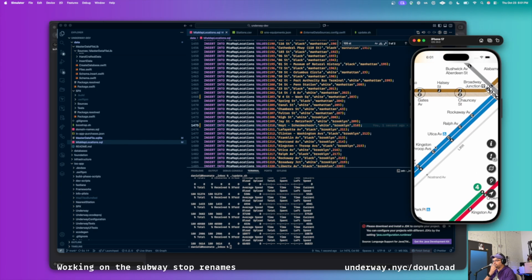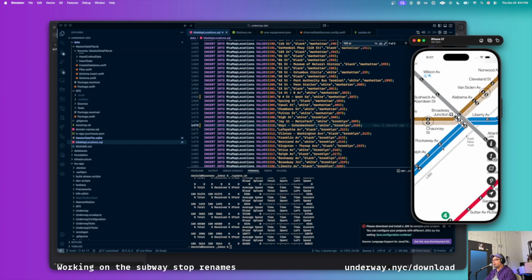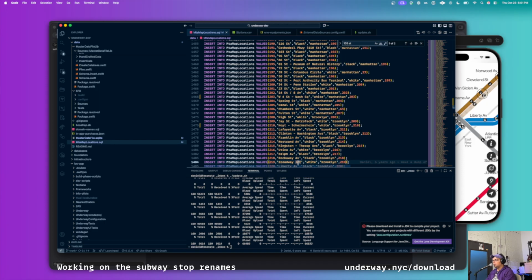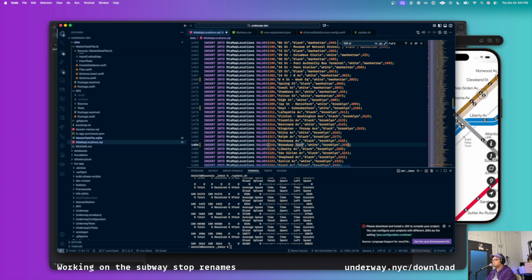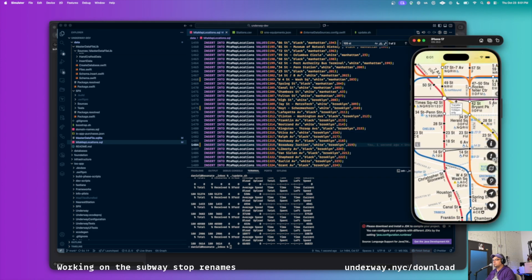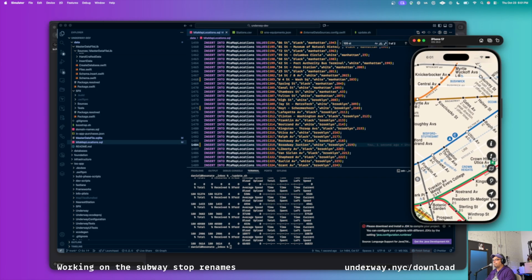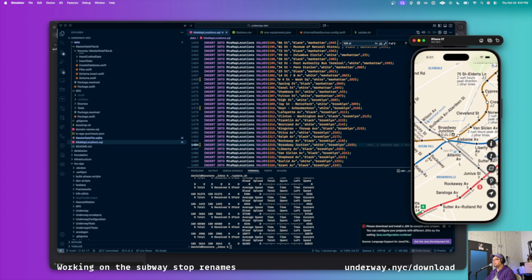Utica Ave, Ralph Ave, Rockaway Ave, Broadway Junction spelled out. Finally. Oh, they spell out here too. Great.